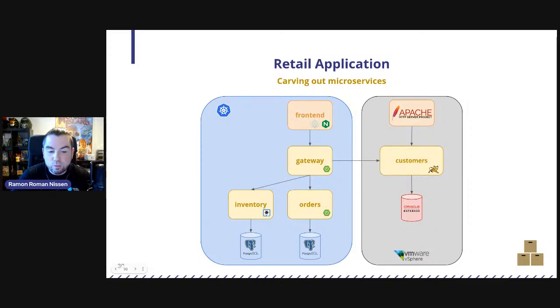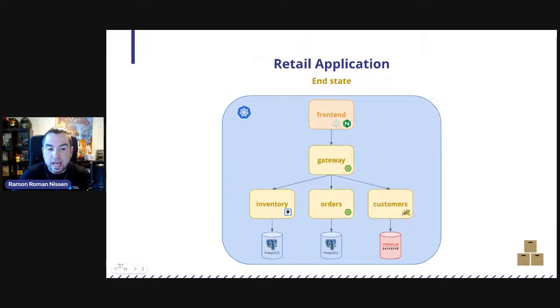The end scenario that we want to have is, for some reason, they need to shut down this data center, and they need to migrate this customer's application as it is. Well, this retail application that has the customer's domain needs to be migrated as it is towards Kubernetes. So the end state will be migrating this customer's application towards Kubernetes as it is, meaning it won't be refactored as a new microservice. It will still be a Tomcat application running on top of Kubernetes. So we need to figure out how to do that, and that's what we will be doing during the example.